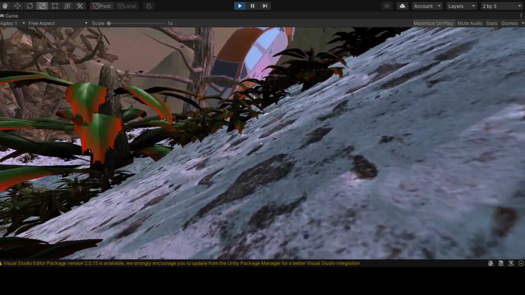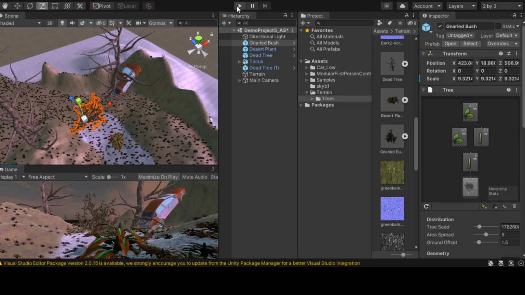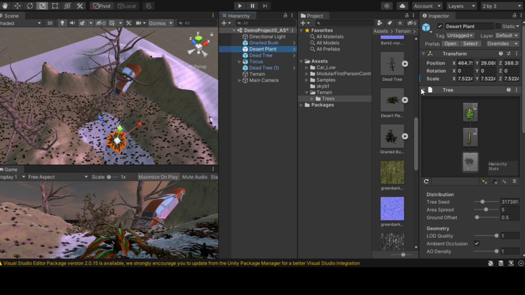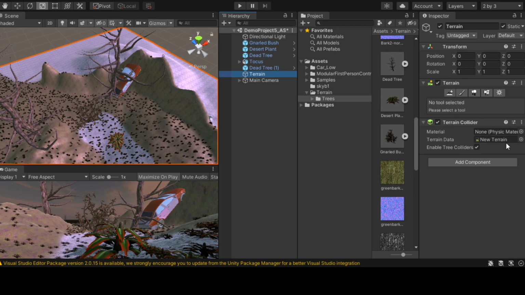So something else we haven't done. I wonder. So not walk through things. What you want the tree to have is a mesh renderer. So this one does. So I don't think I can walk through this plant, but the terrain also needs to have a collider. So there's a terrain collider. We need to add under terrain a terrain mesh collider. And the material mesh terrain.